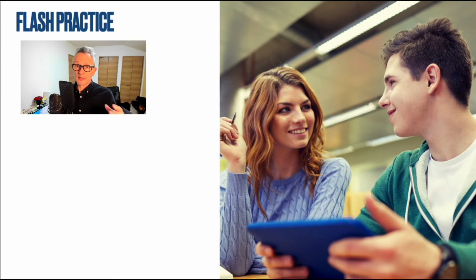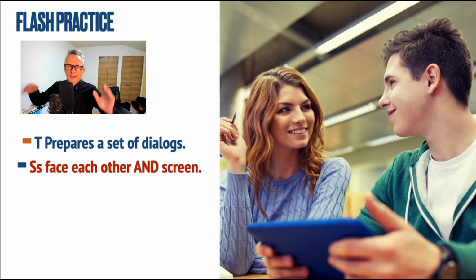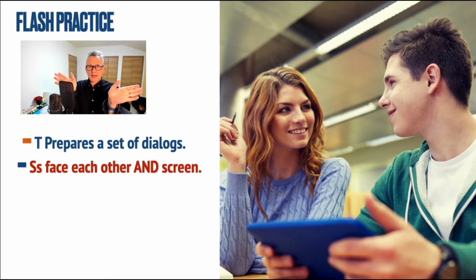So you have your traditional dialogue practice, but you do it with a device. A teacher prepares a set of dialogues, and students face each other and the screen. So if there's a screen in front of the class, the students can't be like this, and they can't be like this facing the screen.